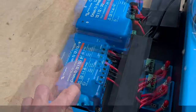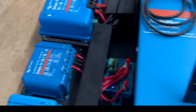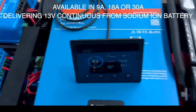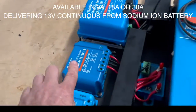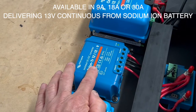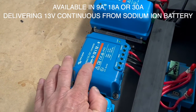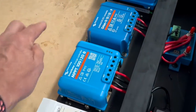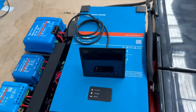This small Orion has an input voltage range of 8 to 17 volts coming out of these batteries, and then it outputs at 13 volts. So even though the sodium ion battery has a wide voltage range, we're using this device to run a consistent 13 volts for the fridge and the lights — no flickering. This one is 89% efficient, and then we've got the solar charger which will fully charge it up to 15.9 volts.